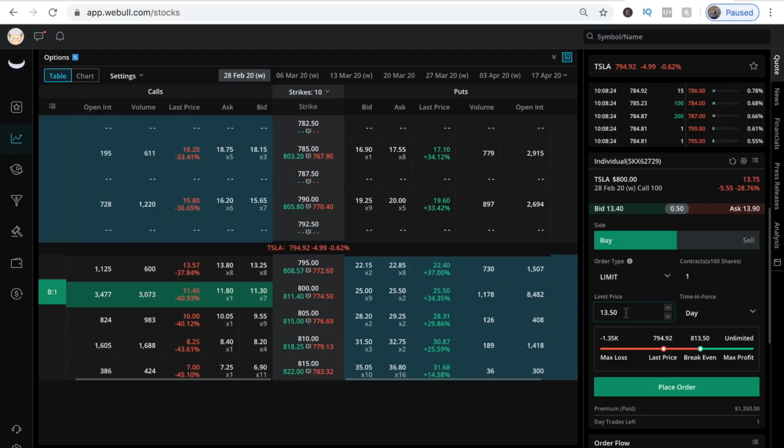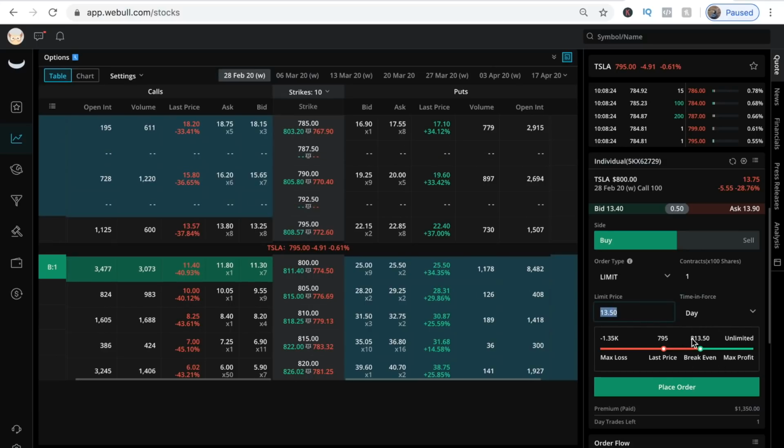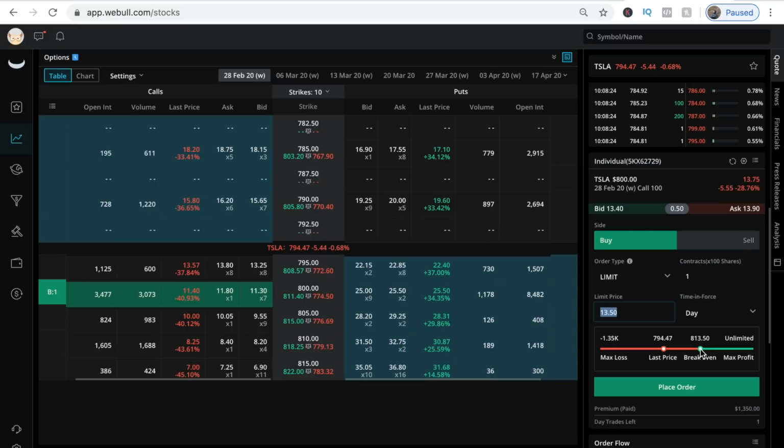So when we get to the expiration date of the 28th or the Friday, whenever your contract expires, okay, this is going to be dependent upon your contract, you're going to have an intrinsic value, as they call it, which is going to be the actual price above your strike price on the call side and your price below the strike price on the put side.